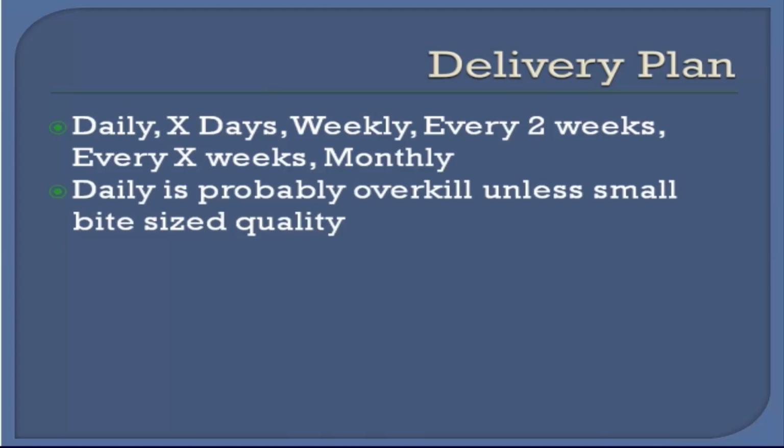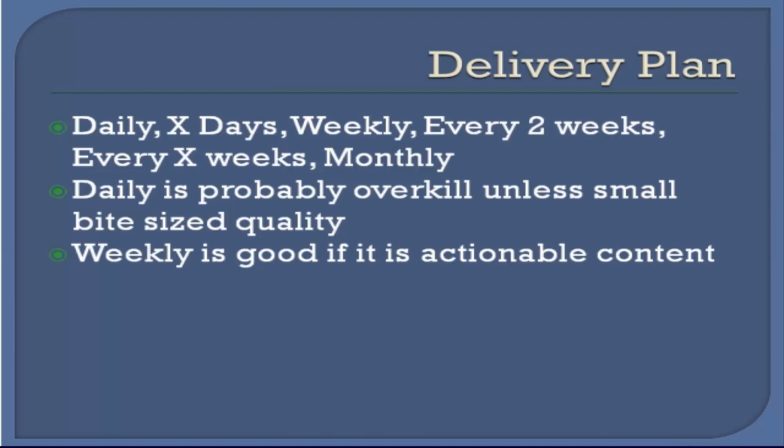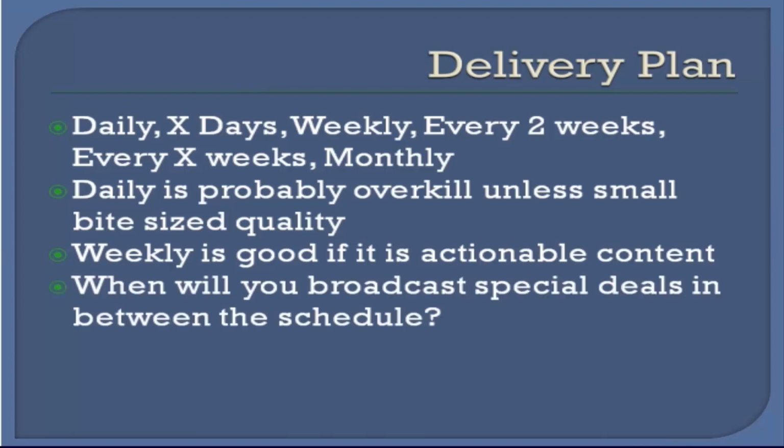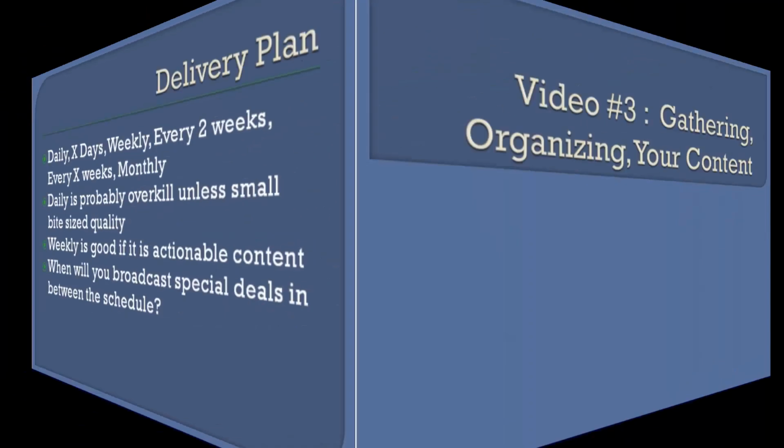And then daily is probably overkill unless it's small bite-sized quality content, like I said earlier. So depends on your audience. And weekly is good if it's actionable content. Most people are not going to have time to do something every single day. But they'll definitely have time to do it every single week. So like I said, think about your audience, think about your competitors, and then create a plan from that point.